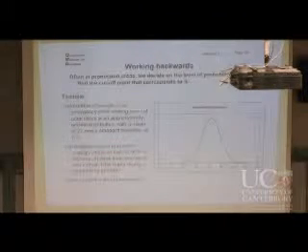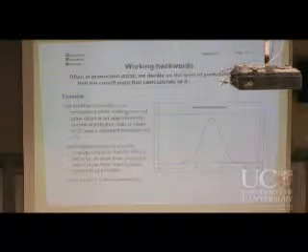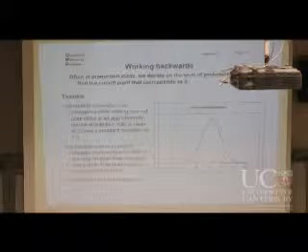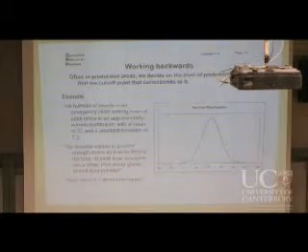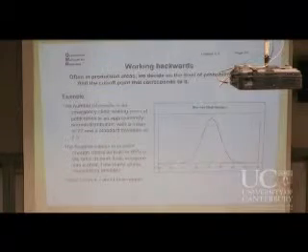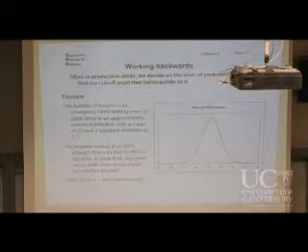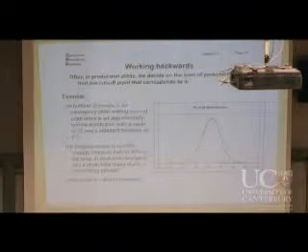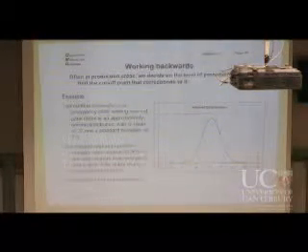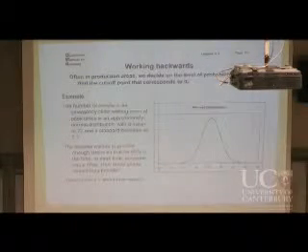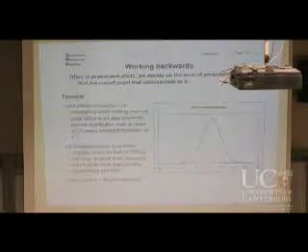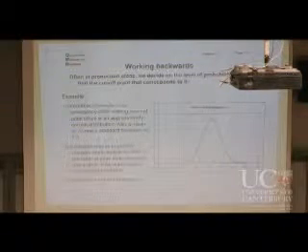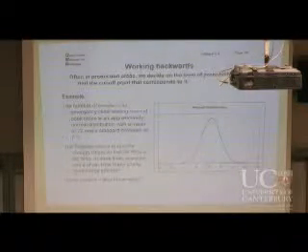An example I can tell you about, I've forgotten which airport it was, but there was an airport where they built a hangar to fix or store aeroplanes. They knew the average number of planes that would need to be stored, and they built it for that size, for the average number. So how often would they have too many planes? About half of the time. If you supply to the mean, that means that half of the time you haven't got enough. So you never supply to the mean.